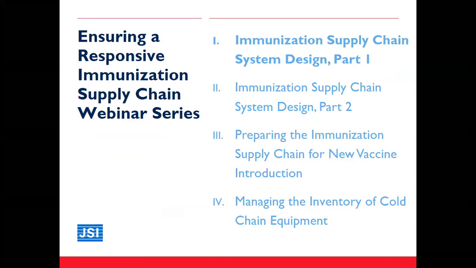Okay, thank you. So as Barbara just mentioned, this is our first webinar in our new series, Ensuring a Responsive Immunization Supply Chain. And you'll see here that this series has 4 webinars, which include the topics of immunization supply chain design, preparing the supply chain for new vaccine introduction, and managing the inventory of cold chain equipment. We're starting this webinar series with immunization supply chain design because a well-designed supply chain provides a solid foundation for a supply chain that can respond to changes in products, policies, and resources.